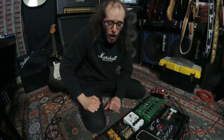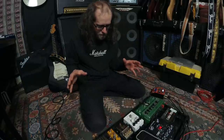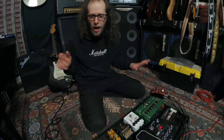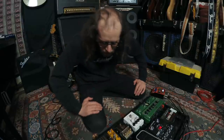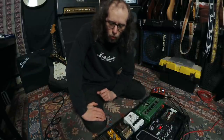Oh, no, there you go. That's how I run my fuzz pedal, basically, on my main board. Like I say, I don't want to say it's completely weird, because it isn't. The whole technique of leaving a fuzz on all the time and just riding volume control isn't unfounded, isn't groundbreaking. Nothing I do is groundbreaking, because it's all been done before, you know. We stand on the shoulders of people who have done all this stuff.